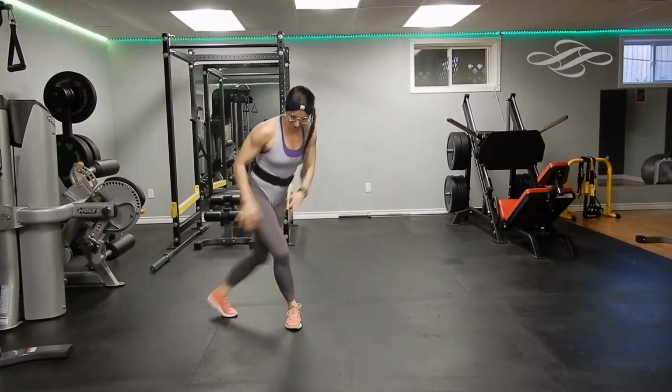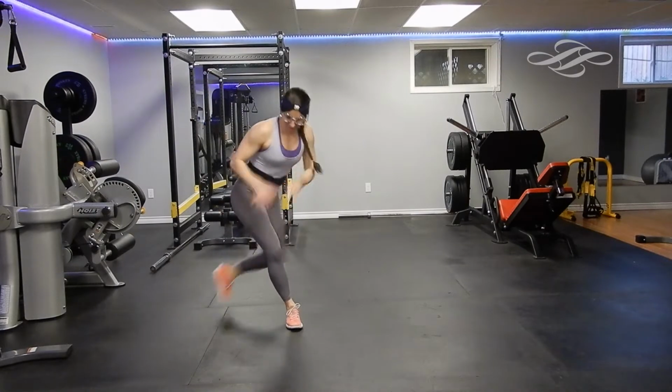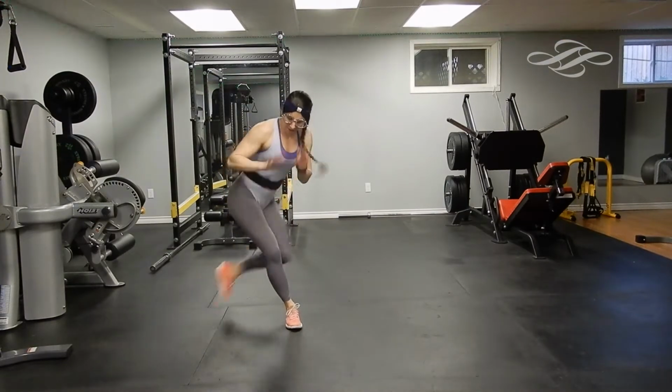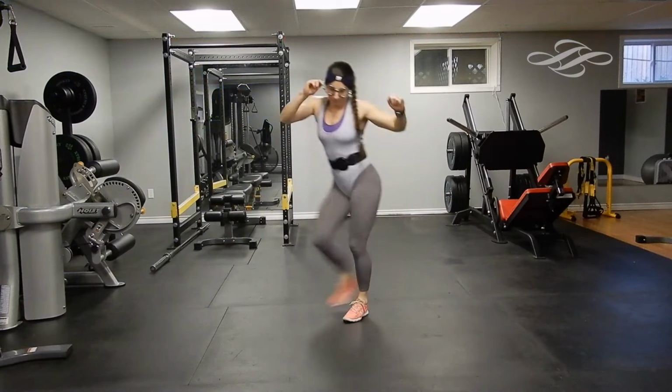Other side. Ready? Turbo time. Go. Oh, this side's way better. I better not jinx myself though. Focus. Go, go, go. Bounce it, bounce it, bounce it. 4, 3, 2, 1. Nice work now.